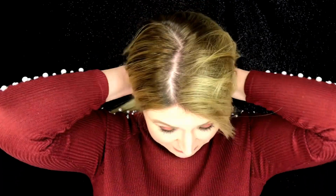Then I will brush my hair. And I will part my hair like that. I like it like that. So what I'm doing, I'm gonna split my hair into two pieces and put them in front of my shoulders. Brush them really nice. I will use a glove to protect the skin on my hand.